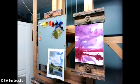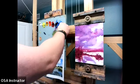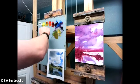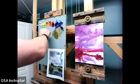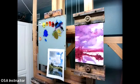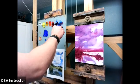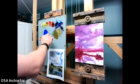All right. Let's get into some of those purer sky colors. So at the top of our sky, we've got some really nice strong blue. It gets a little greener as it goes down. Let's see what happens if we just do a little bit of the ultramarine with white, making it a little lighter, bringing out some of its vibrancy almost. But definitely too purple, or too high chroma, too reddish blue, I guess. So let's add a little bit of manganese to that. Getting a little closer, make a little more manganese even.